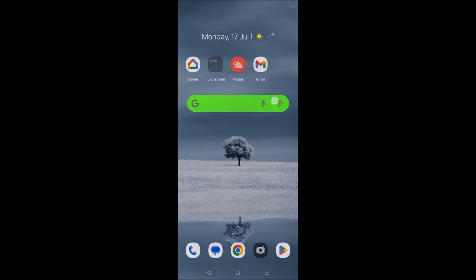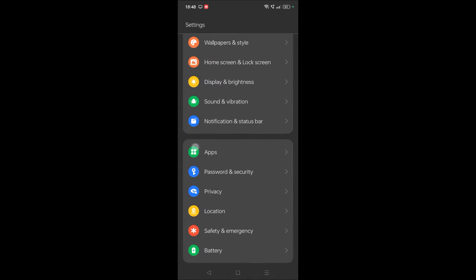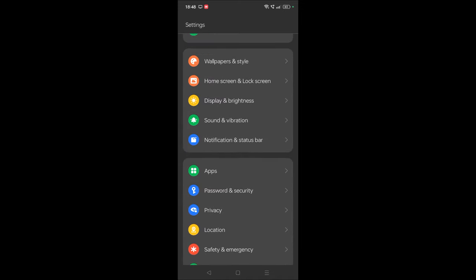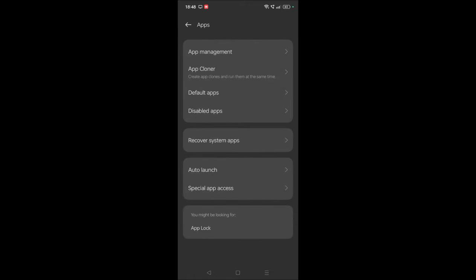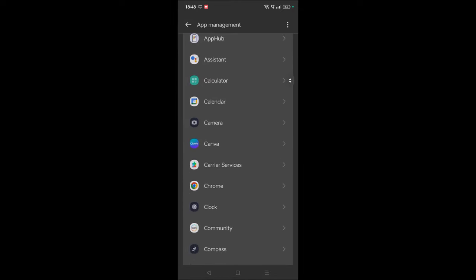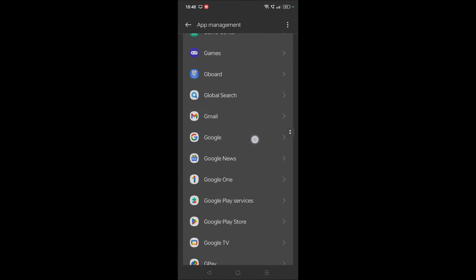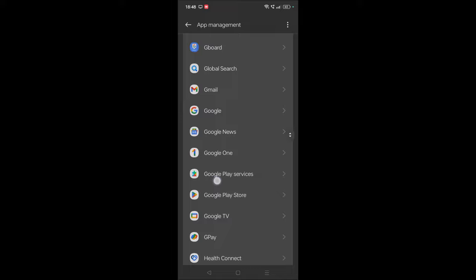So click on your phone settings app. This is the phone settings, and here you will find apps, the list of all apps. For a few mobiles, it will be something like apps and notifications. If it is apps and notifications, click on apps and notifications, and then click on app management or list of apps. Here are all the installed apps on my mobile, and you need to find Google Play services. See this app, Google Play services.